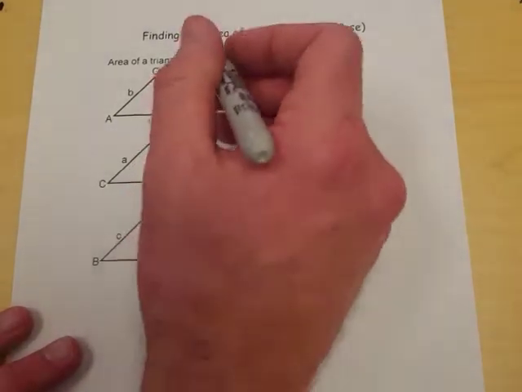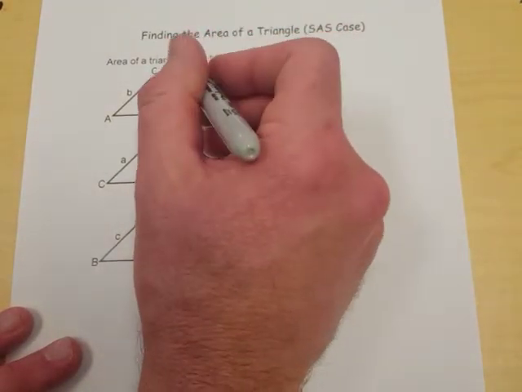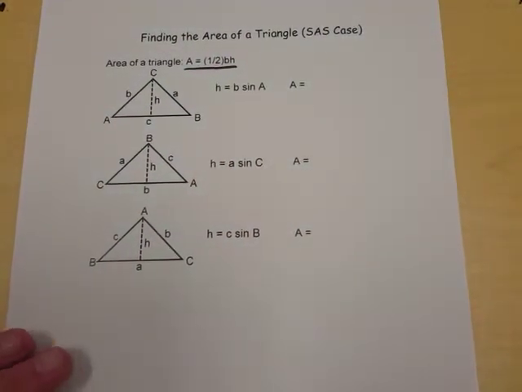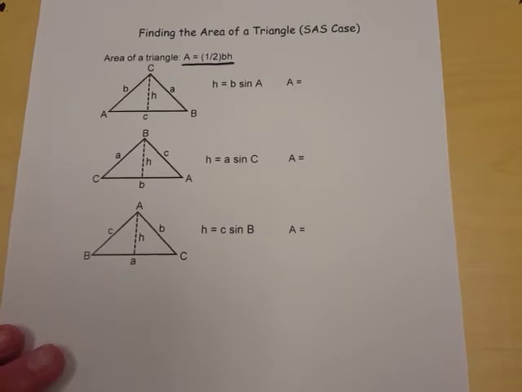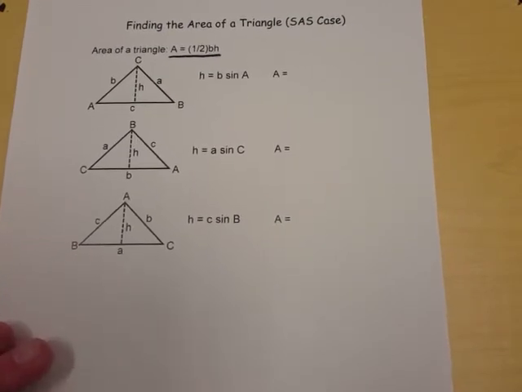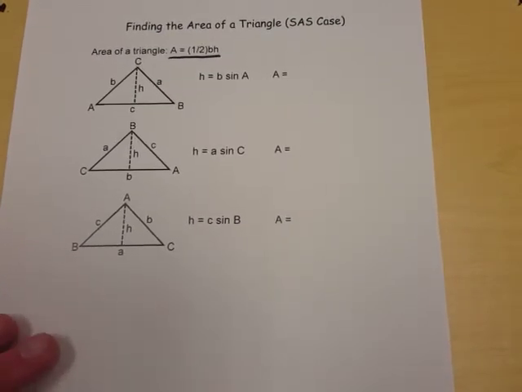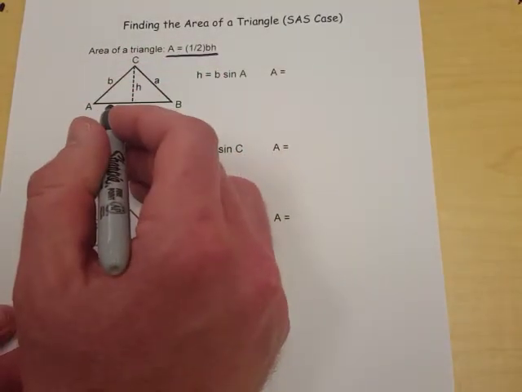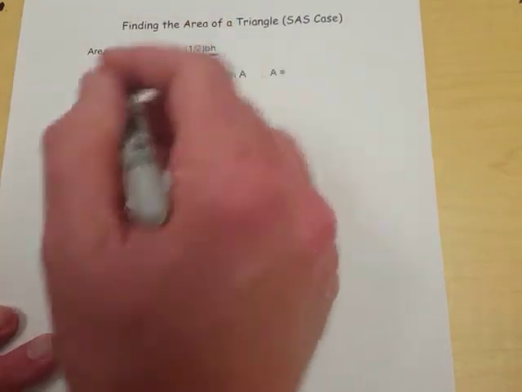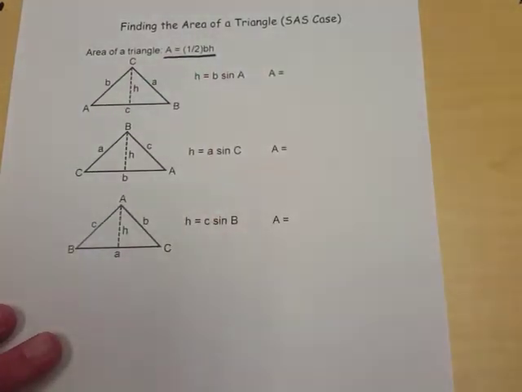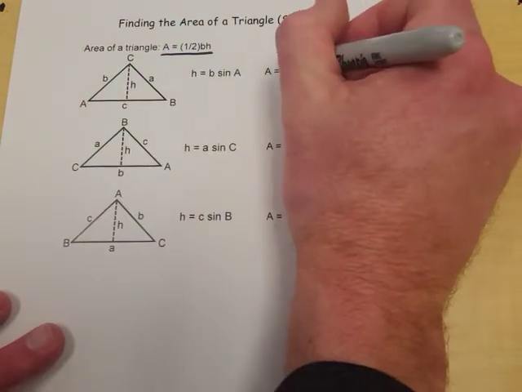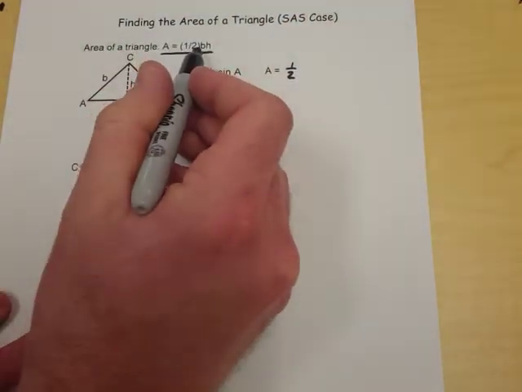I want you to remember that the area of a triangle, in general, the formula is that. That's something that we've known for a long time, way back in geometry. You've heard that before. But what we're going to do is basically substitute some things in according to this orientation into this formula and see what comes out of it, because those are the formulas that are going to be on your property sheet. So we've got 1/2, that's always in front, base.